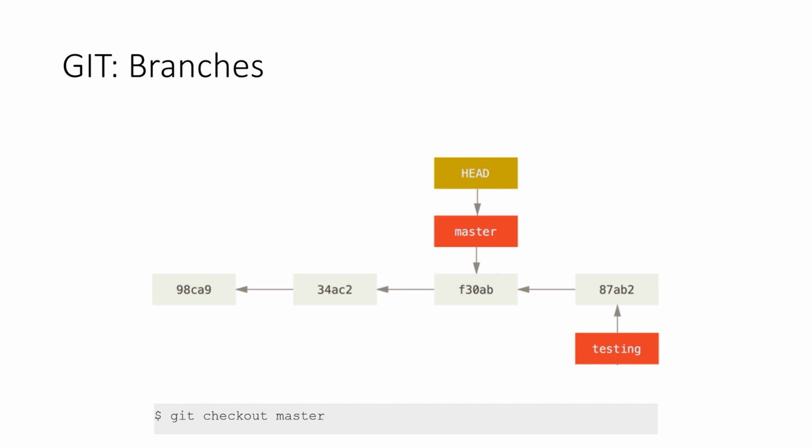This also means the changes you make from this point forward will diverge from an older version of the project. It essentially rewinds the work you've done in your testing branch so you can go in a different direction. It's important to note that when you switch branches in Git, files in your working directory will change. If you switch to an older branch, your working directory will be reverted to look like it did the last time you committed on that branch. If Git cannot do it cleanly, it will not let you switch at all.